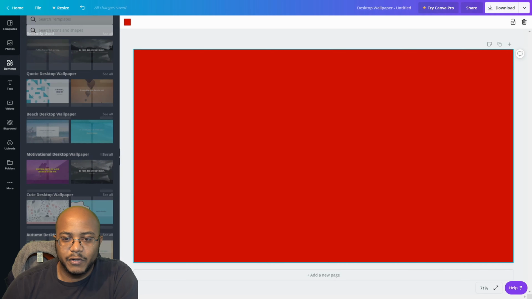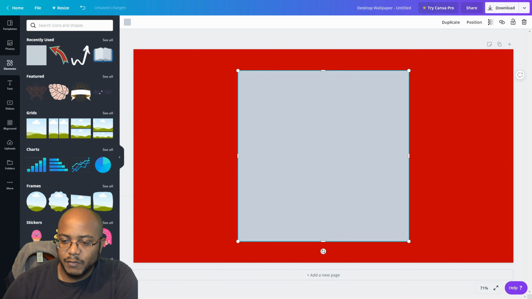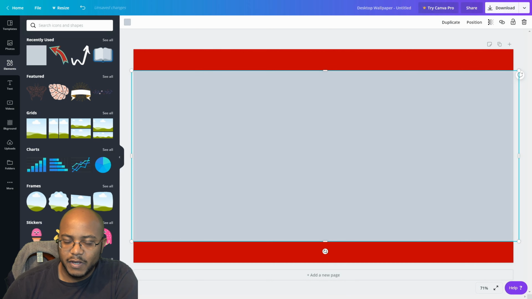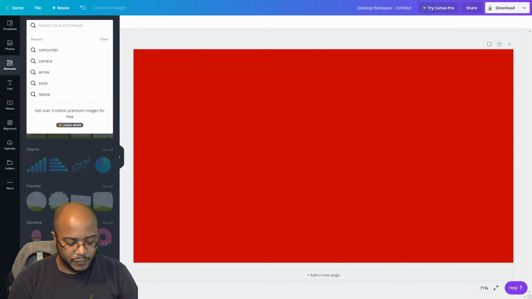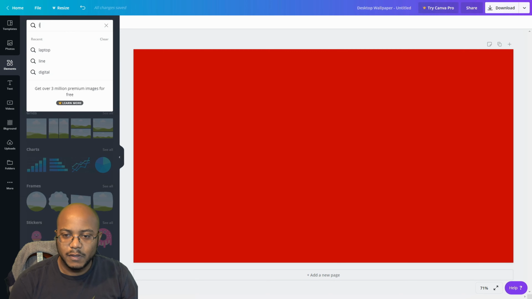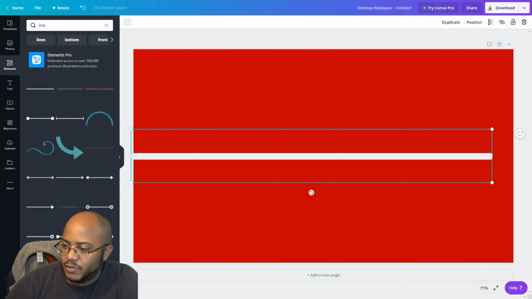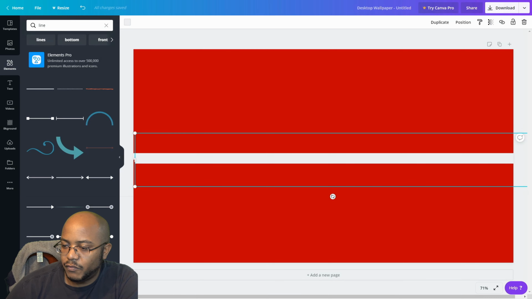So let's go in here. We're gonna do elements. And I use a rectangle, which I've used before. What I'm gonna do is stretch this out for the entirety of this. You could do this with a line if you wanted to. It's up to you. And actually, let's do it with a line. I'm just gonna do a solid line. It almost looks exactly like what I was already making. I want this to be in the exact center of what I am working with here, so we can split this aside. Now I'm gonna duplicate this and then I'm gonna rotate this.